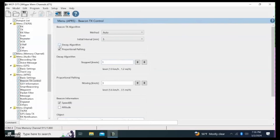Turn off decay algorithm and proportional pathing. Turn those off. Decay algorithm: if you didn't move and you beaconed, it would eventually not beacon, just every now and then. And proportional pathing, if you're not changing, it keeps the hops from going. It's another way to conserve the APRS network. I unchecked those.